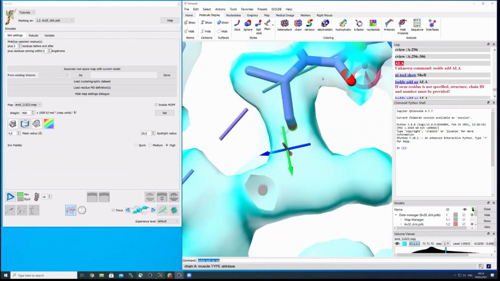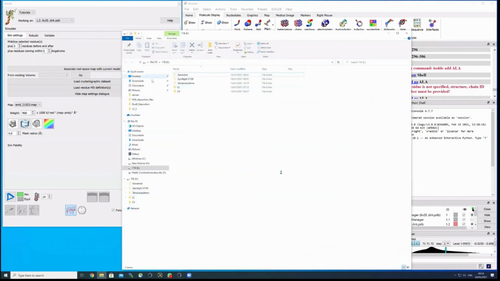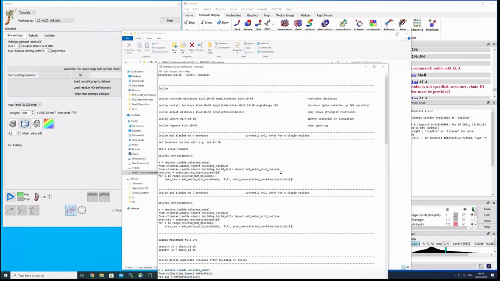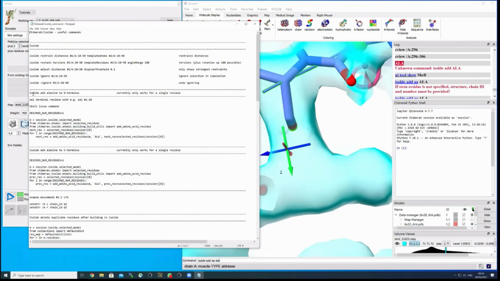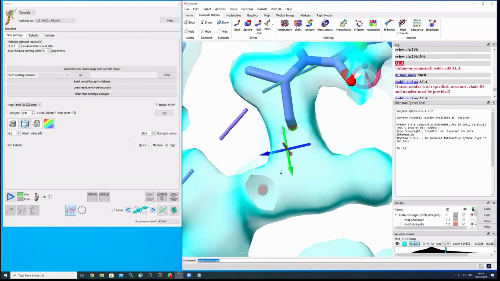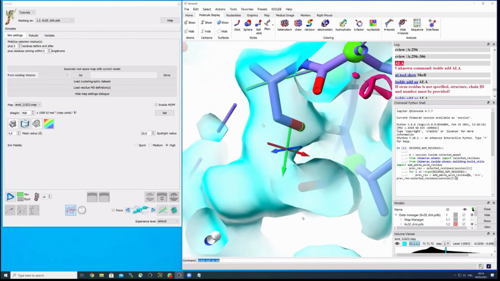And one of them is actually adding residues. So if you go into the file that I sent around, I need to briefly find the one that I have. This one, you find a list of commands. And one of them, for example, is adding residues to the N terminus and adding residues to the C terminus. So what you can basically do is copy all of this. And I know it's not so straightforward, and the add command will do the same job next time we do this, and you can just copy paste it here.